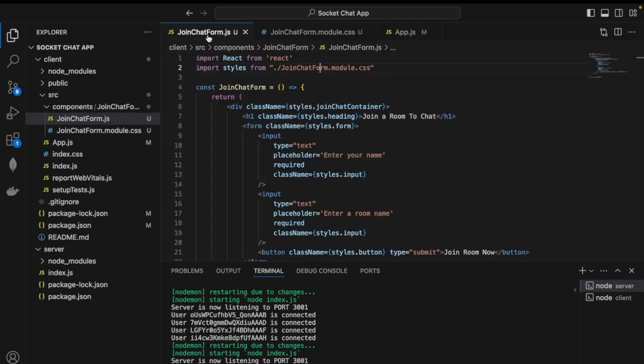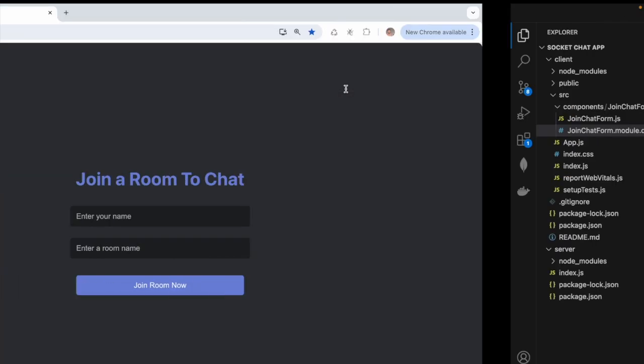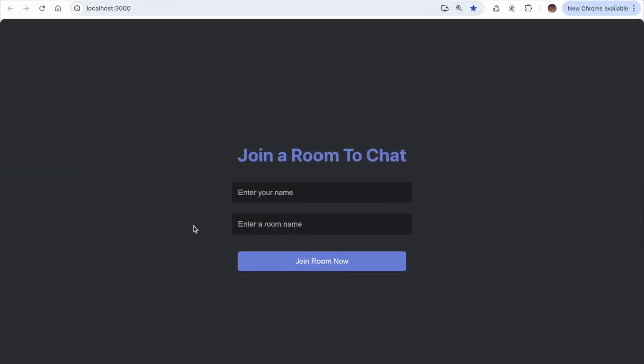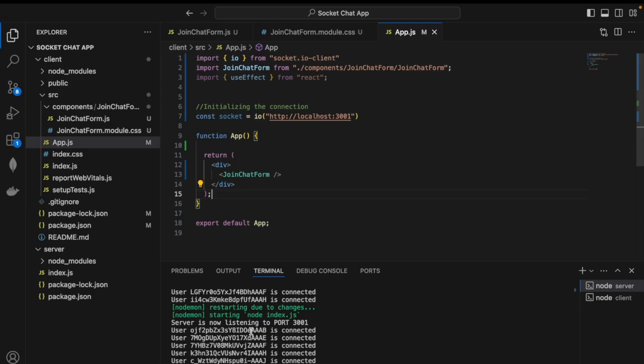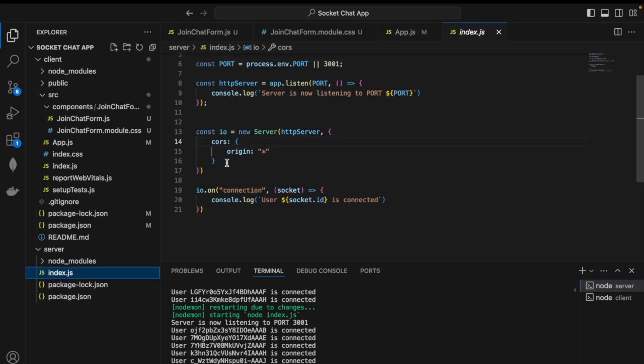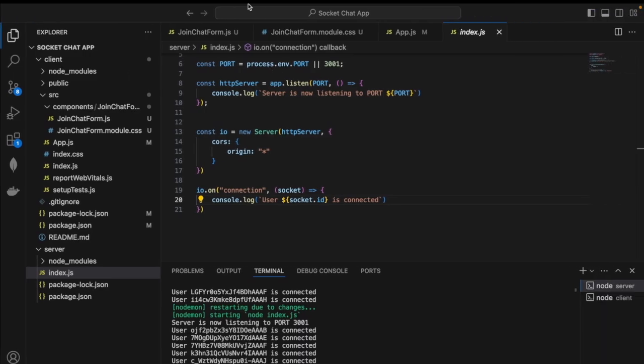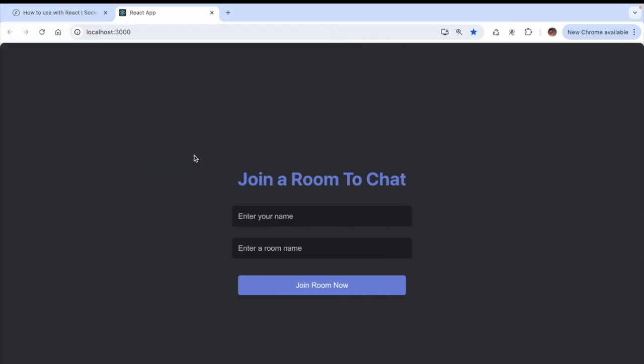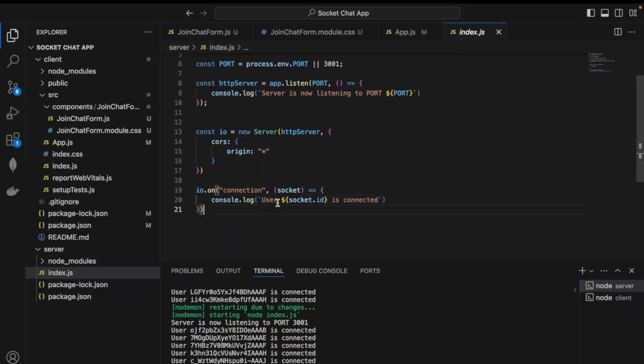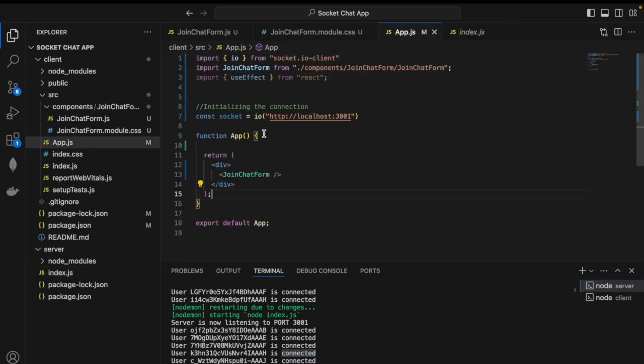Okay, so now that we've done that, let me come to the browser. Perfect. Now you can see that everything is looking good. Also, you can see that there are multiple sockets that are getting connected, that are getting logged from the server side, right? And the reason why this is happening is we are restarting the browser multiple times. Okay. Actually, let us do one thing. On the server side, anytime there is a socket connection being established, we are logging it to the console, right? So let us actually do the same thing on the client side as well. Let us see how to do that.